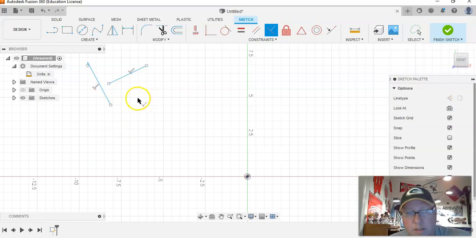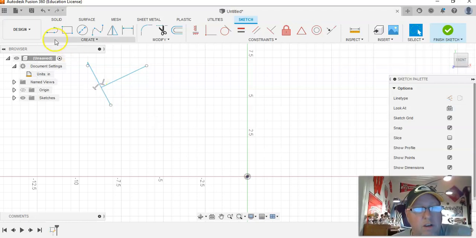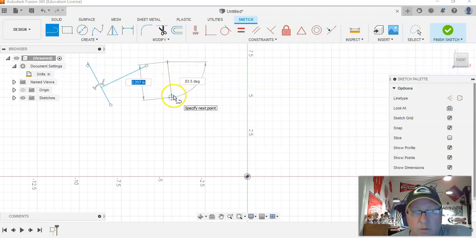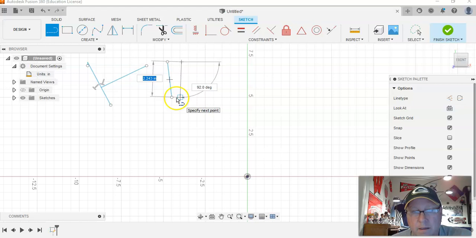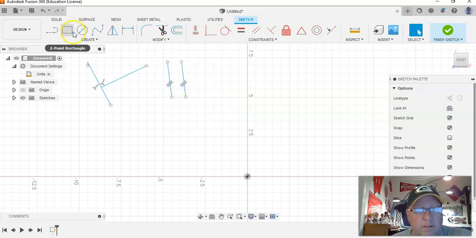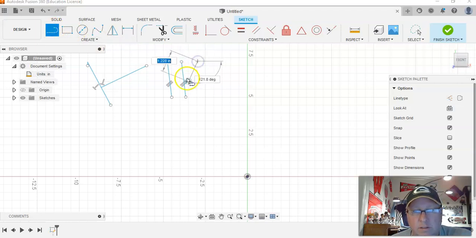Oops, I still have the perpendicular constraint because I can tell by the little symbol by my arrow. So I'm going to hit escape to get out of that. I'm just going to make sure that these lines are connected. There we go. Drawing number 1 is done. Drawing number 2, I'm going to have 3 random lines. Once again, I don't want them to be perfectly straight up and down. I also don't want them to be connected, so I'm pressing escape in between them. There we go. And a third one, like so.